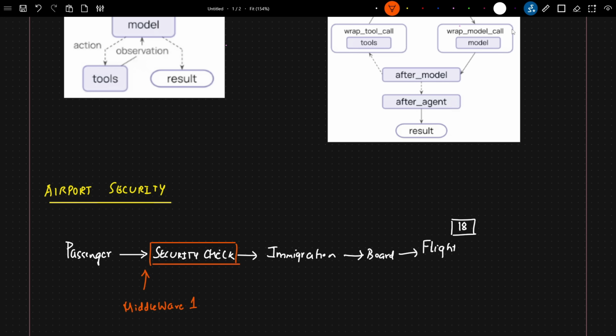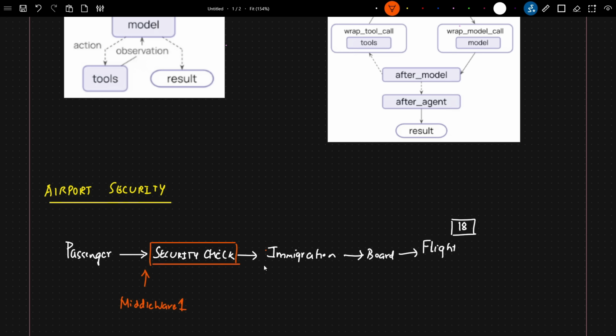Let me write it properly so that you can understand. Here I can develop my middleware 1, and its functionality is that it will do all the necessary checks that are required with respect to luggage and other things.